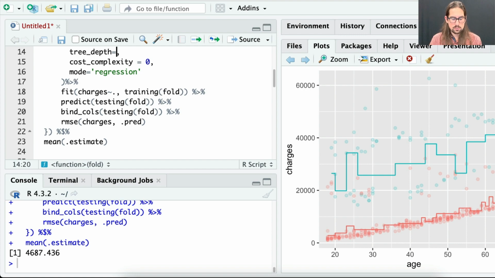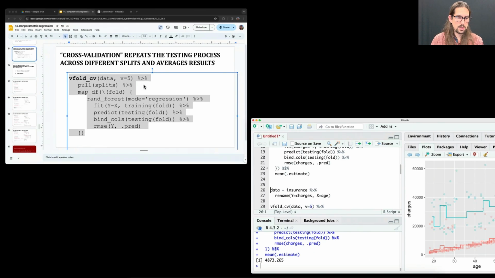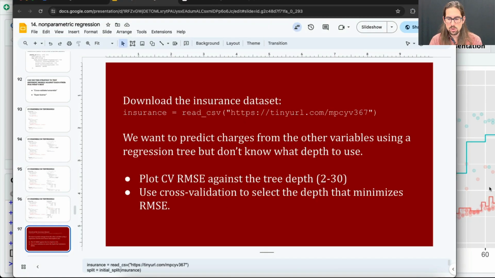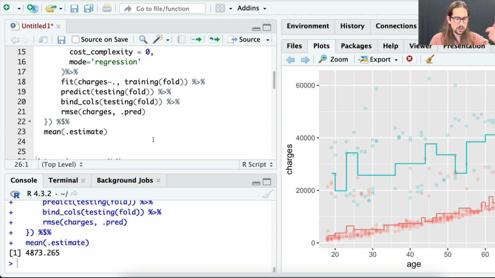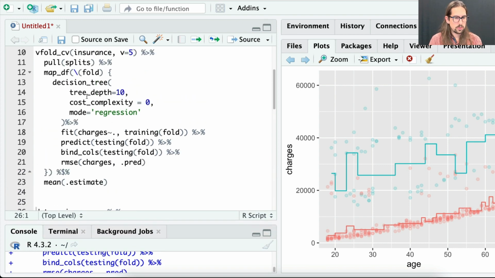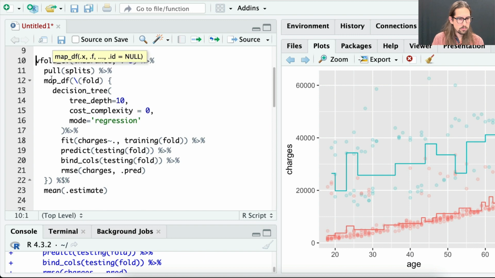We can change this to depth equals 10 and rerun it, so we get a different number. Okay, so we want to basically vary that between 2 and 30. So we can just put all this in a loop. Let me call this folds.